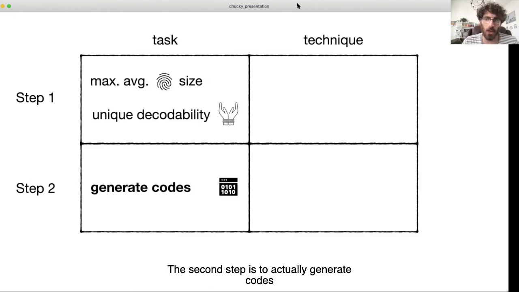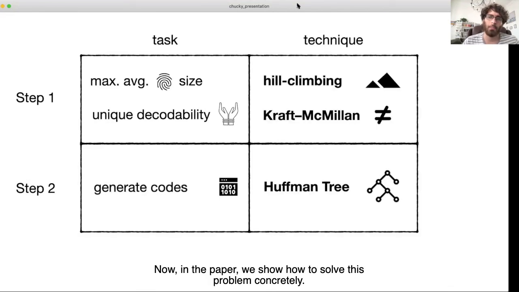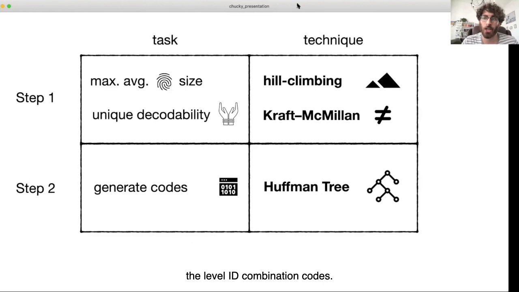The second step is to actually generate codes for all level ID combinations. Now, in the paper, we show how to solve this problem concretely. Here, we'll just give some hints. We solved the constraint optimization problem using hill climbing, and we use a Kraft-McMillan inequality to ensure that there's enough space for the level ID combination codes. And finally, we use Huffman coding to actually generate a prefix code for all level ID combinations.